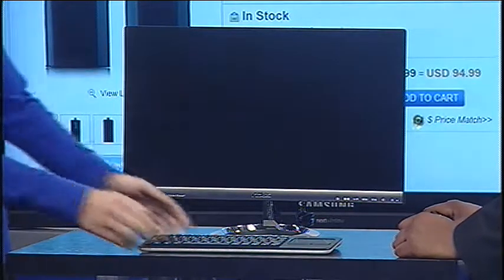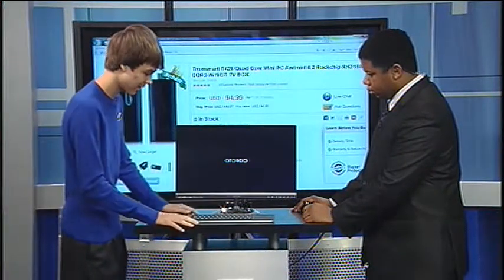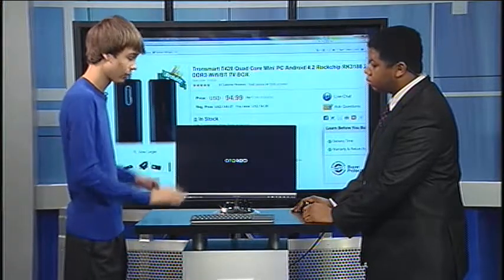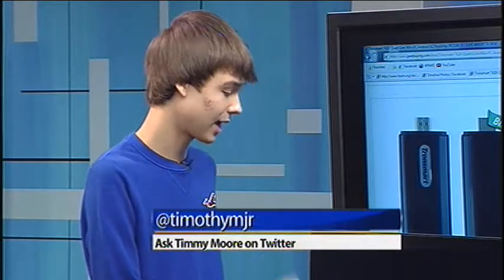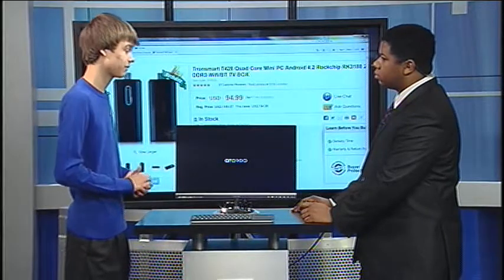Instantly got a computer. The keyboard is all wireless, and as you can see it's already starting to turn on. I also have my trackpad here, and it'll automatically recognize that these are both wireless devices, so it'll bring up a mouse. This device actually has a quad-core processor and 2 gigs of RAM. It has 8 gigs of storage on the actual device, but you can also upgrade that if you wanted more storage.